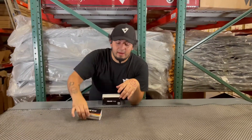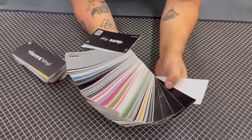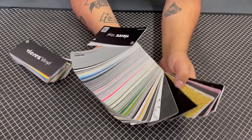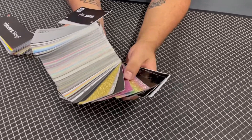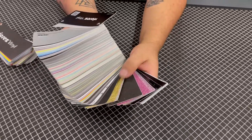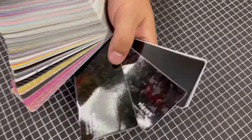Now this is the catalog now with all new colors — we still have the originals. So again, all the gloss, the carbons. As you can see here, we have more brush colors, we have more of the glitters, which you've seen before, and eventually we are going to come out with more. As you see here, we have gold, silver, black, pink. We do have a red one which isn't actually in the catalog for some reason, but we're also going to be coming out with green, blue, or any other colors you want to see in a glitter.